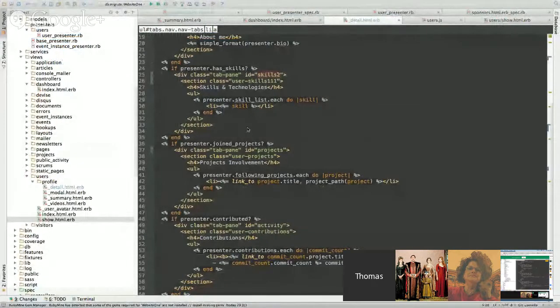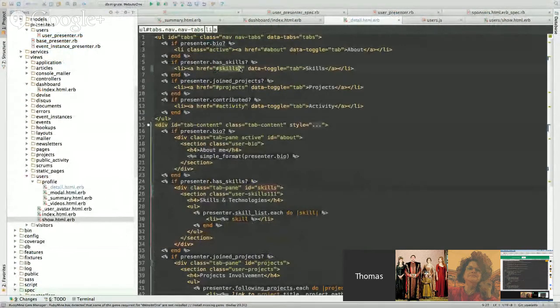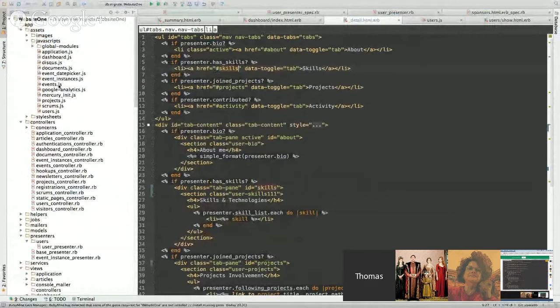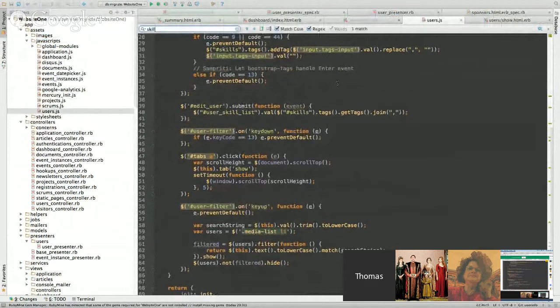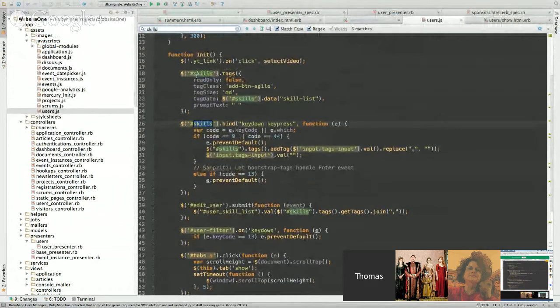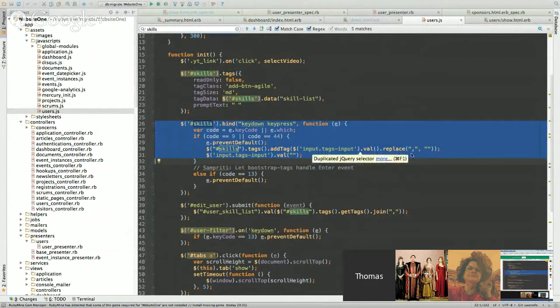So what we have is a problem in users.js, and we just search for skills. Yes, okay. If we have a skills tags, then you see here on line 26 onward? Yep, I see it. Add tags. That shouldn't be showing up.